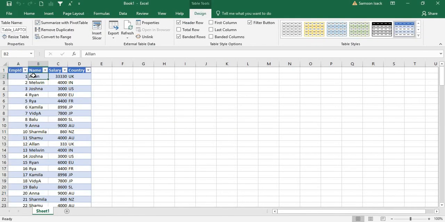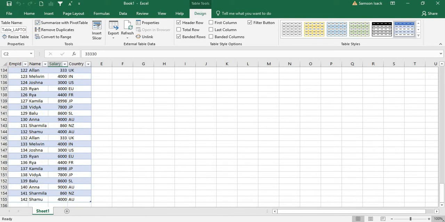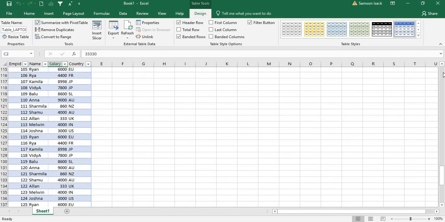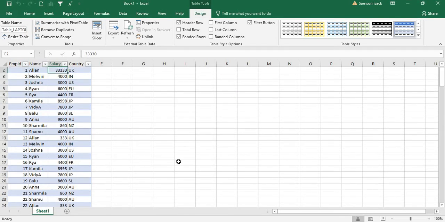Now you can see the table is here, with about 154 records. This is the employee table, and you were able to bring it here successfully.